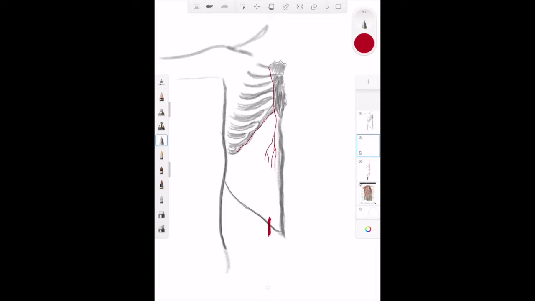Looking inferiorly, the external iliac artery gives rise to the inferior epigastric artery. It enters the rectus sheath inferior to the arcuate line. The superior and inferior epigastric arteries anastomose with each other, each distributing to the rectus abdominis and the anterolateral abdominal wall. The superficial epigastric artery arises from the femoral artery, and it runs in the superficial fascia towards the umbilicus, supplying the subcutaneous tissue and skin over the pubic and inferior umbilical region.